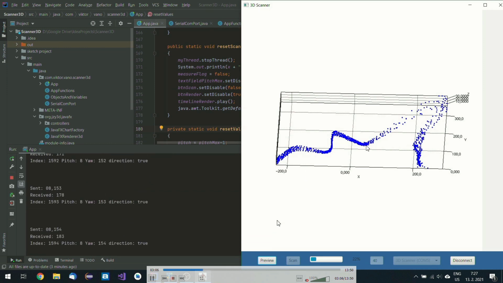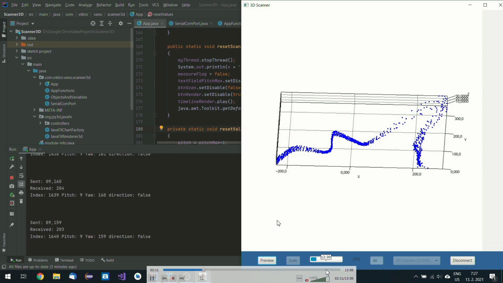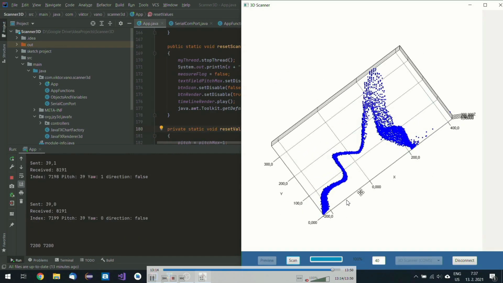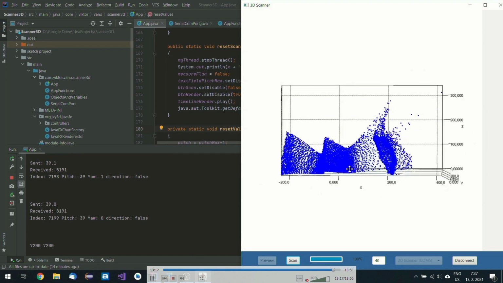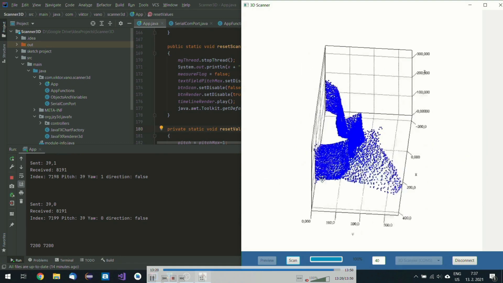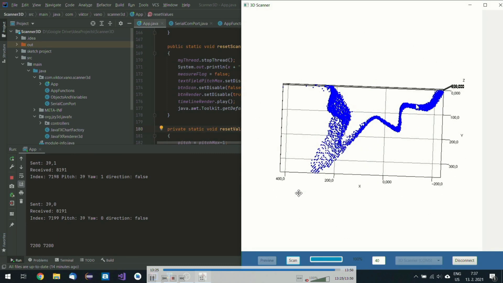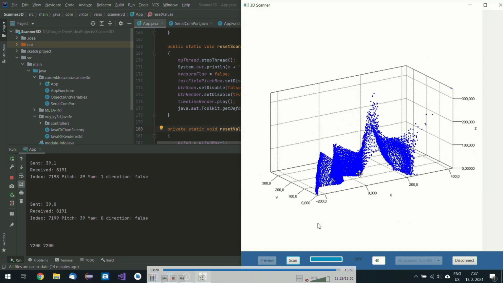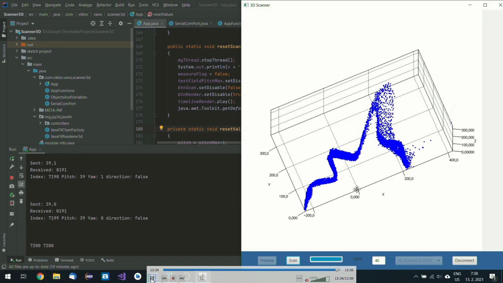So as you can see the progress of the scan, and in the end you can check what was actually scanned. So over here, here's the lamp, here's the gap between the lamp and the speaker, here's the speaker, the bottle, and this furniture. So let me just check the correct perspective.